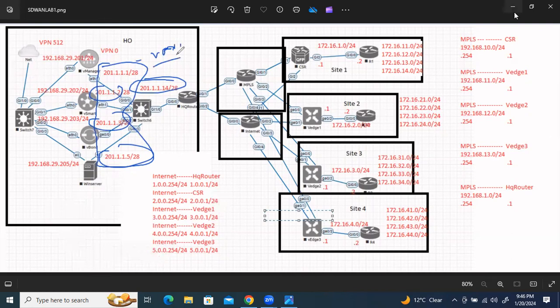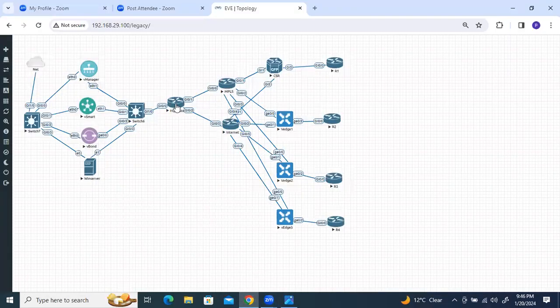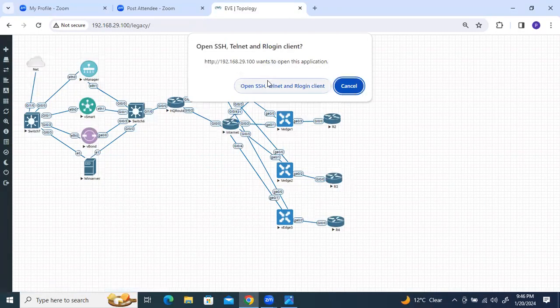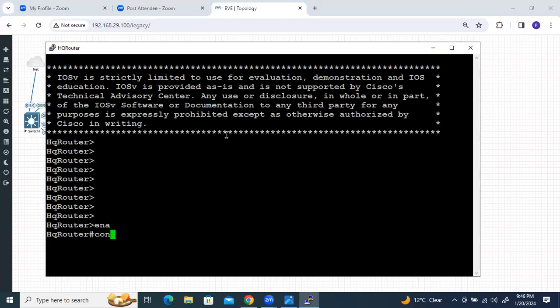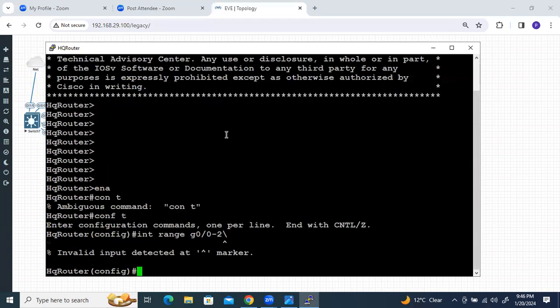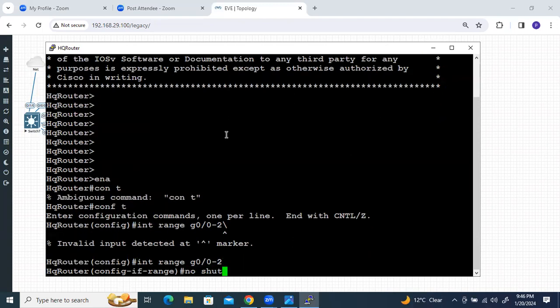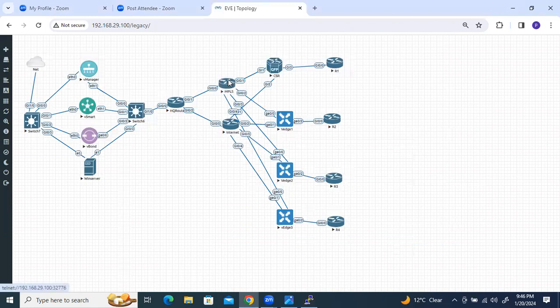Just give me one moment. Again, guys, these interfaces I have to set. Interface range 0/0 to 2, no shut. MPLS.